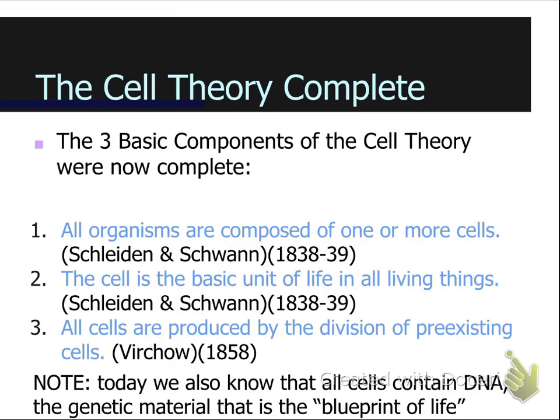Today, we take this for granted. Please note that today we also know that all cells contain DNA, which is something new that has been added to the cell theory, the modern cell theory, so to speak. So these are the three basic components of the cell theory you definitely want to know or be able to reproduce for assessment purposes. This is our overview of the cell theory. After this, we're going to break out and talk about prokaryotes and eukaryotes and animal cells and plant cells and all that kind of stuff.